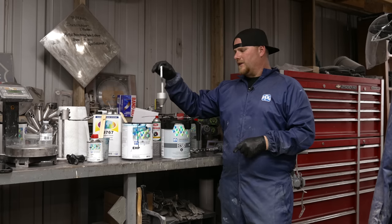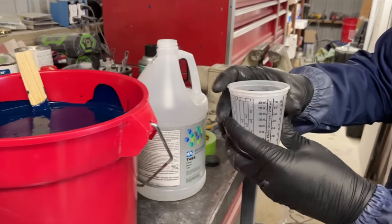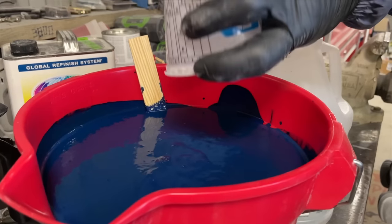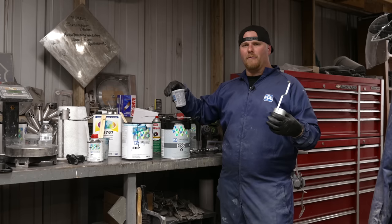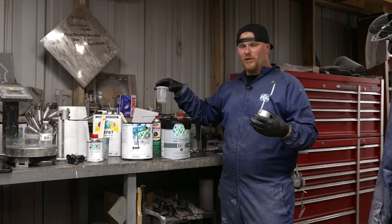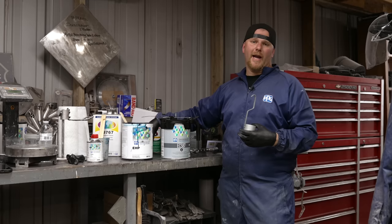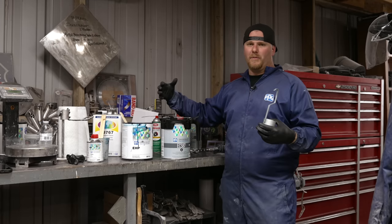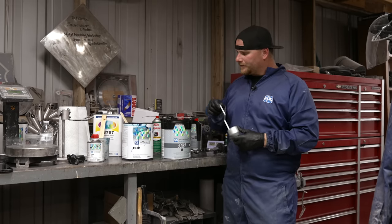And when we started, we were around 40 seconds. So we slowly added about 8 ounces at a time for the 2-gallon. It's just to get you guys that are in your garage more comfortable with not ruining, in this case, it was almost $2,000 worth of paint between just the pigment in these 2 gallons. Waterborne is a lot more expensive, but I feel like you get what you pay for when it comes to the clarity in this paint.